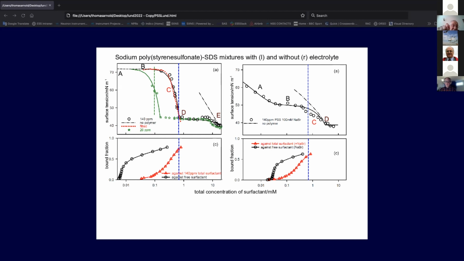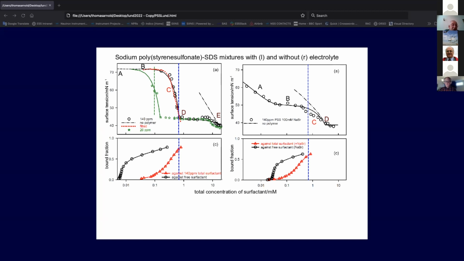When you've completed cooperative binding and you're on the more gradual slope there, then the free surfactant increases extremely fast, faster than the total surfactant. And so in the Gibbs plot, you get a very steep gradient. And the dotted line there, red in C, is calculated from the measured coverage from neutrons and the binding curve, which gives you the activity. So you perfectly reproduce that plummeting drop, and then it precipitates there.